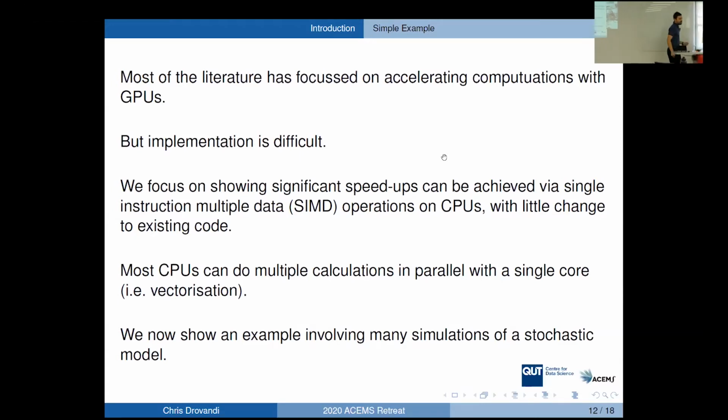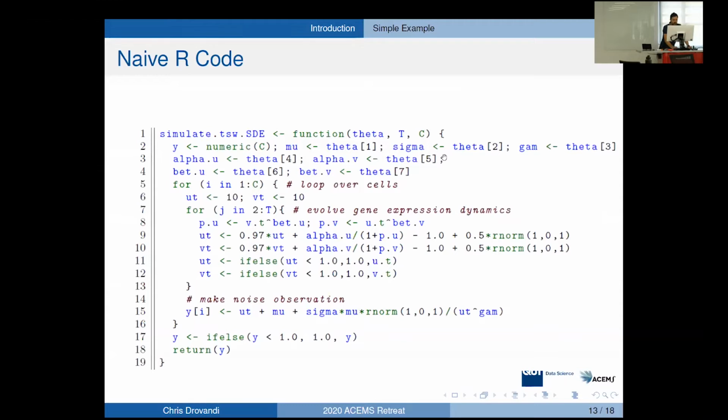In particular, CPUs these days are capable of doing multiple calculations in parallel just on a single core. And so the focus was, how much can we speed these things up by taking advantage of this vectorization within CPUs.